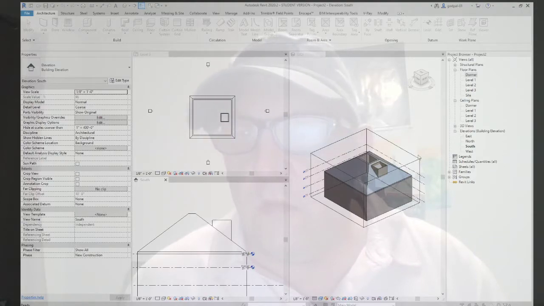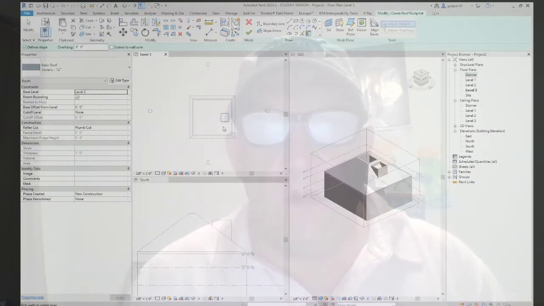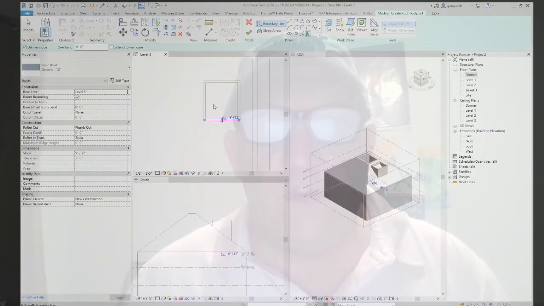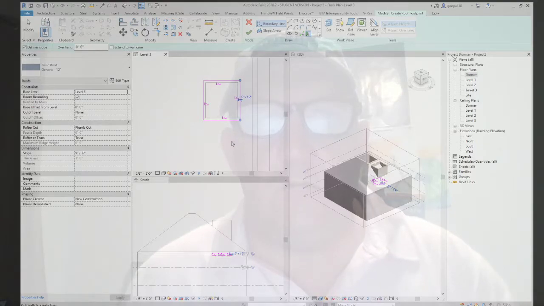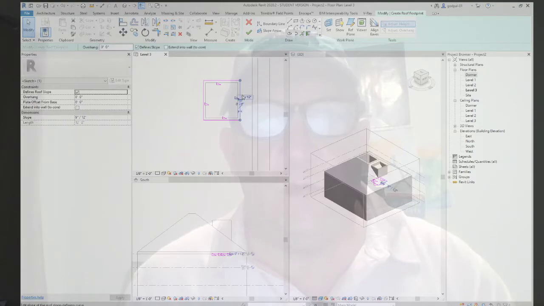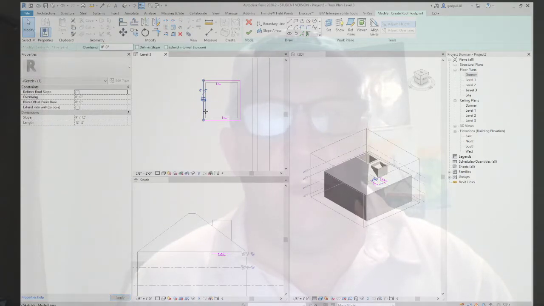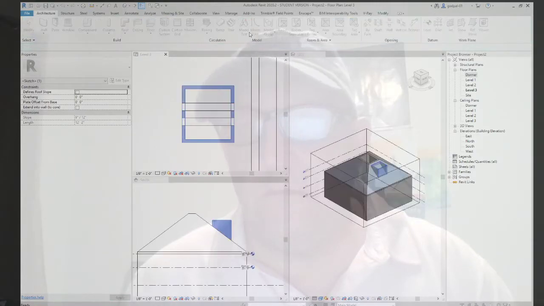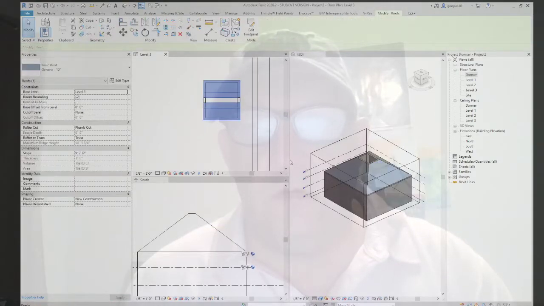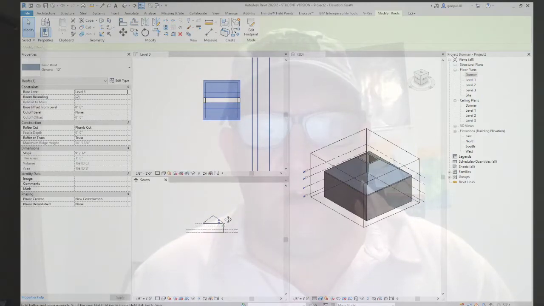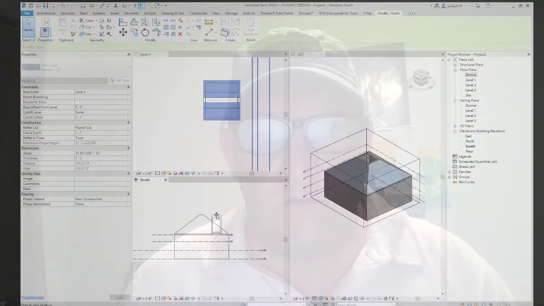And we're going to go to level three. And we're going to pick these walls. Make sure it's the outer wall. And what's going to define the slope is, we're going to select this one. That's not going to define the slope. And this one is not going to define the slope. These two are. So let's do that. Attach. And where did I put it? Okay, let's just drag this up a little bit.